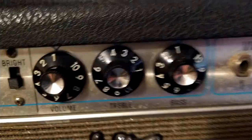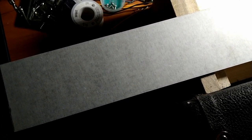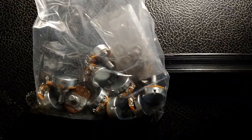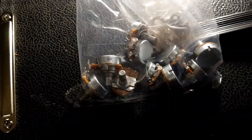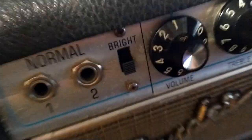Got these from Cheech and Chong themselves, and we'll put those in there. That'll be more appropriate. And then, as discussed in previous videos, I've got some nice big pieces of tarp board material. And we'll make tarp boards for the under the doghouse and for the negative bias, that little tiny board there. And so that'll all match the tarp board for the main circuit board that I built and replaced. And then hopefully we'll see what's going on with this bright switch. See if we can get that to work.